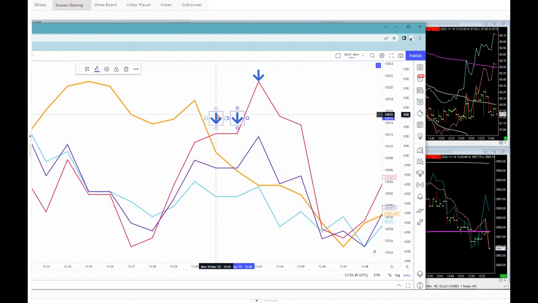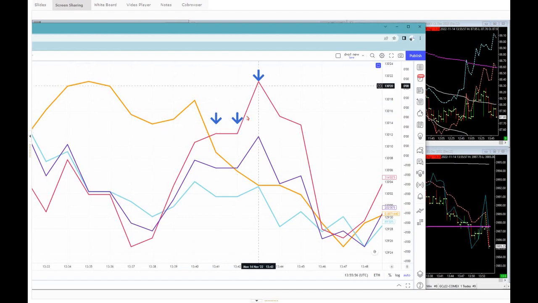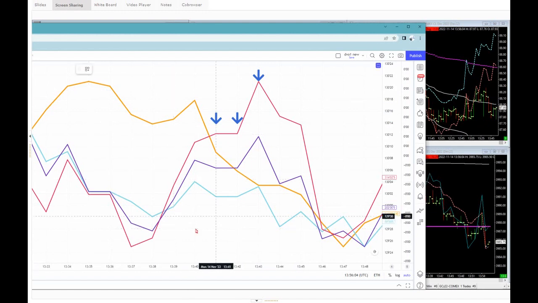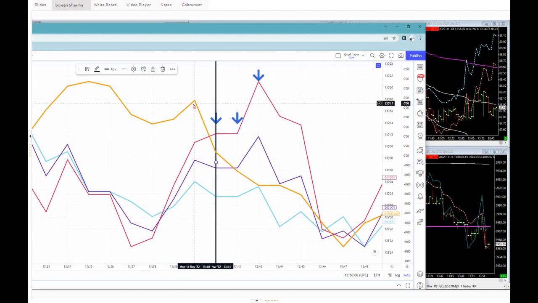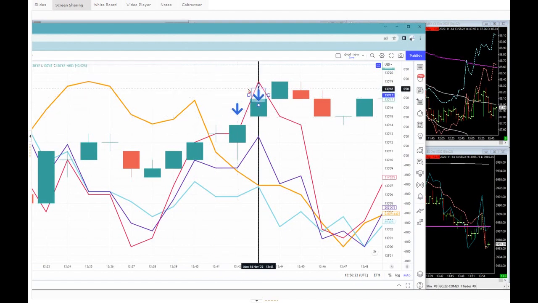But at least I've now got the opportunity to go to things like order flow and find that voltic, find that lean, find that flip in the book, and start executing into this area, because the red line flipped at that stage there, didn't it? The red line flipped there, and it was in the direction of the market at that stage. Perfect. So I'm going to start thinking about that as an offer watch trade. If I look at whether that worked out for me, you can see what happened. So if this is now starting to form an offer watch, I am going to be able to start putting in some offers.